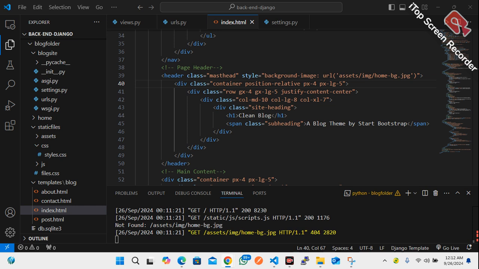The simple thing to do is very simple. So let's add static immediately.